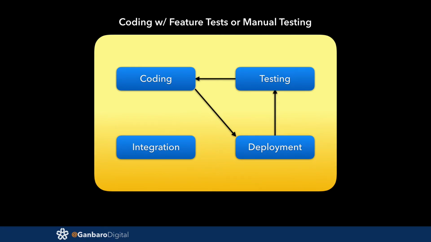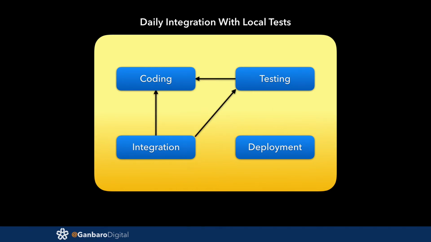You might actually be running the code and using the app via a web browser or some form of test suite, at which point you've got to deploy it and test it. So you're bouncing around this particular loop. Hopefully you know about integration. If you don't, we'll be covering that later on in the talk. But hopefully you're doing integration on something like a daily basis. Therefore, you're actually bouncing around this loop as well, where you're doing integration.